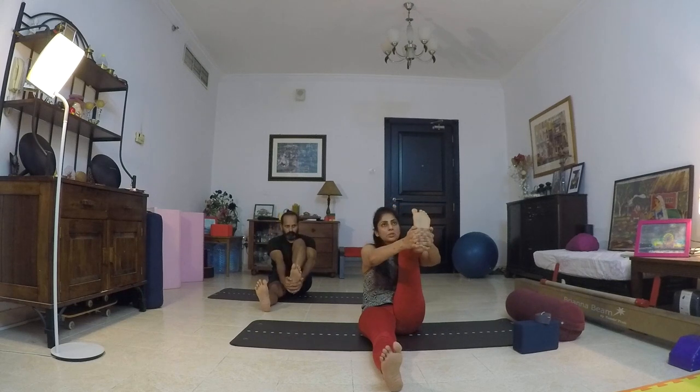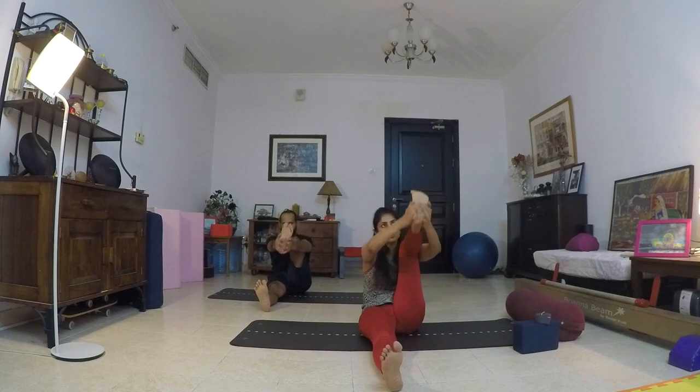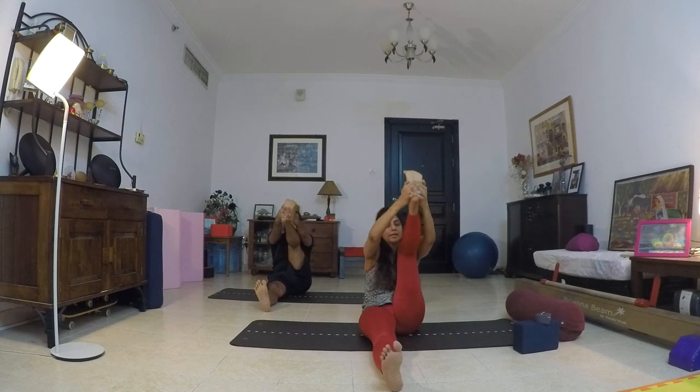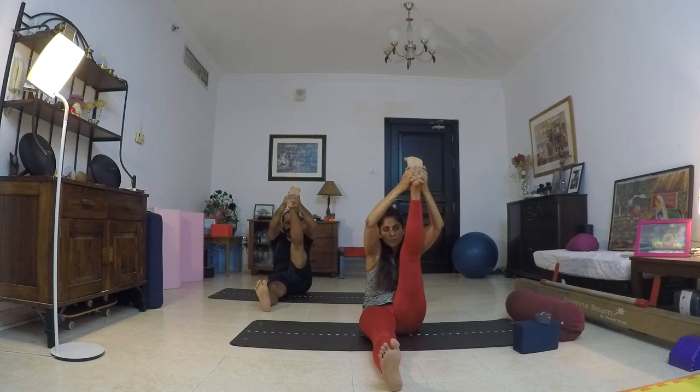Maybe you will feel it on the back of the knee, depending on where you are tight, or maybe on the crease of the butt or on the glute. Two more times. Inhale, straighten. Exhale, bend. Inhale, straighten. Exhale, bend. Next time, straighten the leg. Press the ball of the foot away from you. Spread the toes wide and slowly pull the leg closer towards you.